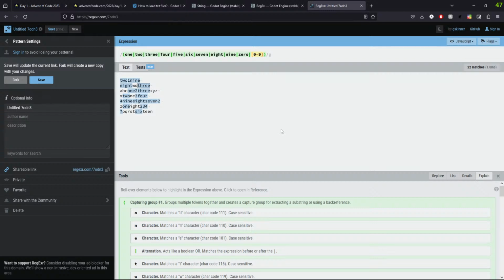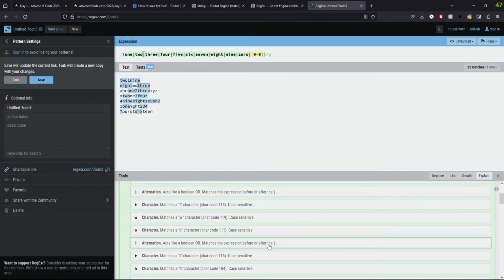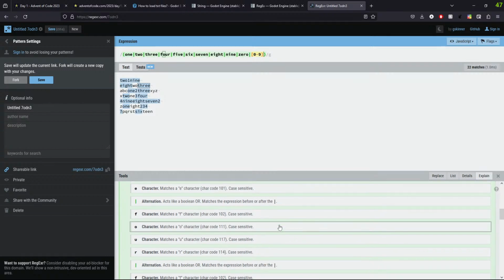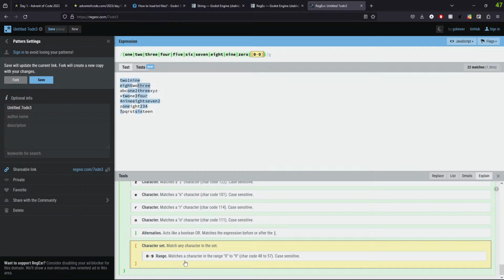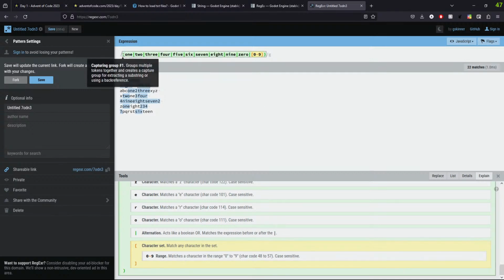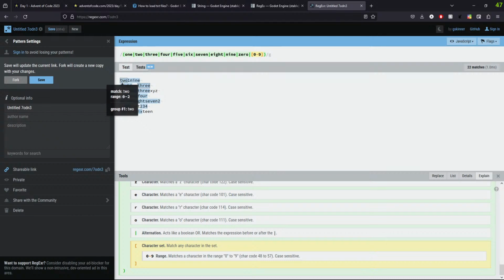I think that's right. Yes. So basically, what this whole long thing is saying is give me every time there is an English version or the number version of a number. So we've got 2, 1, 9. So it gives us 2, 1, and 9.